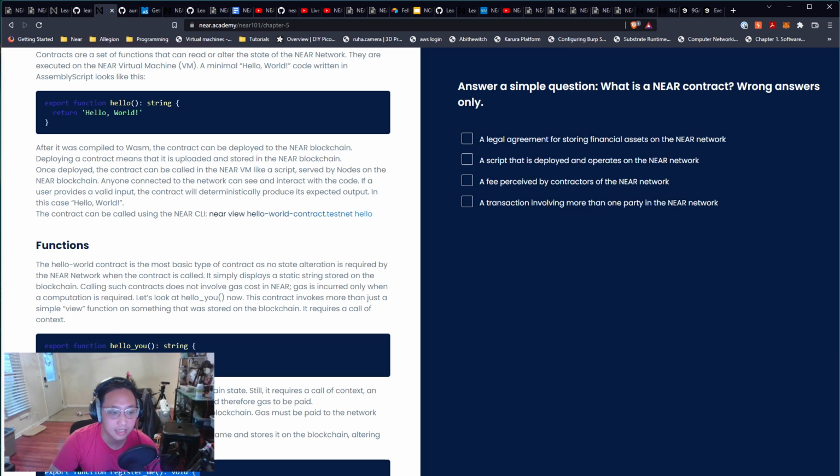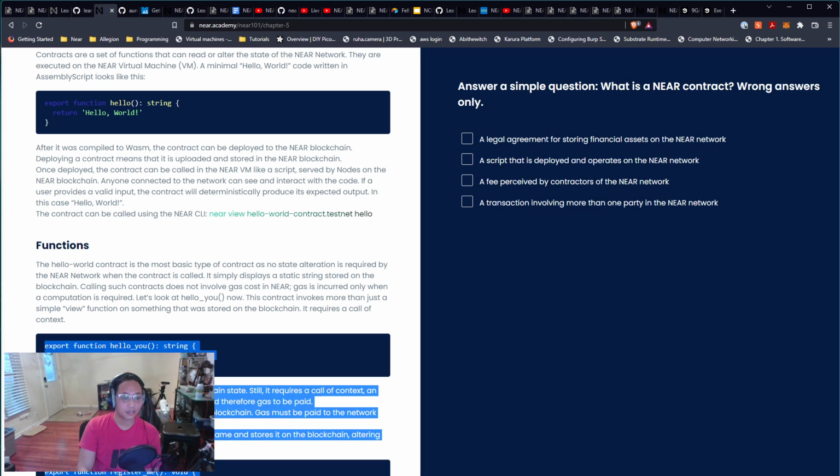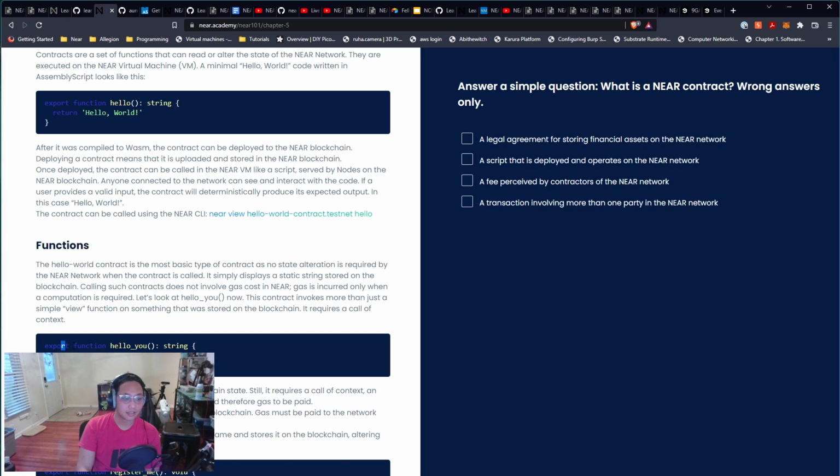Whereas here, where you're storing the string, you're paying the network to do this. So he's saying this is a view function, and these are call functions. But I would simply categorize these two differently, because what is this?